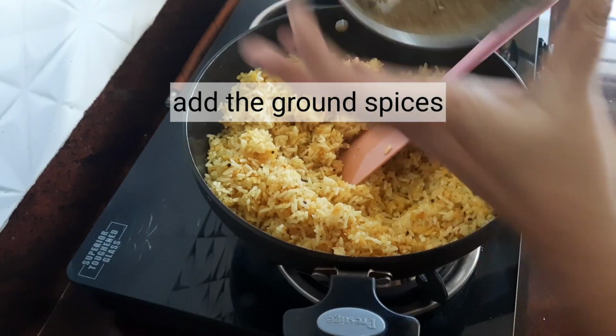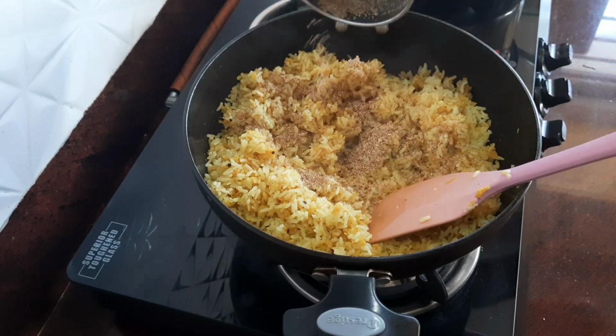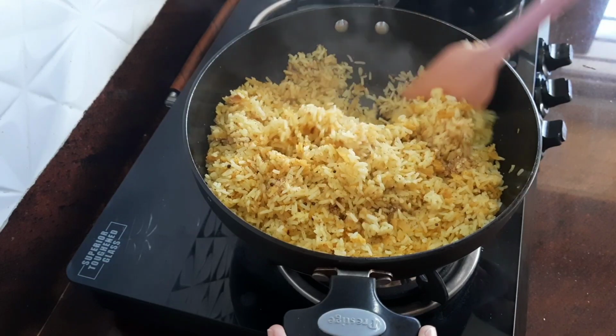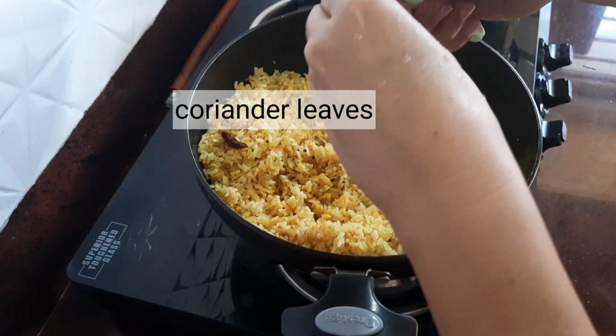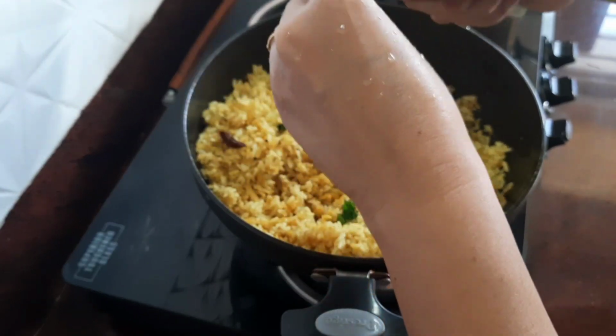And now is the time to add the ground spices, which is made of coriander and sesame. Give it a thorough mix so that it gets coated well. It is done, and now you can garnish it with the coriander leaves.